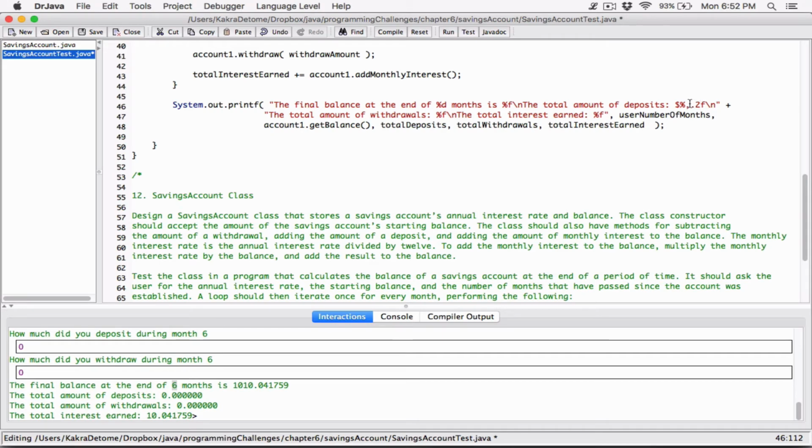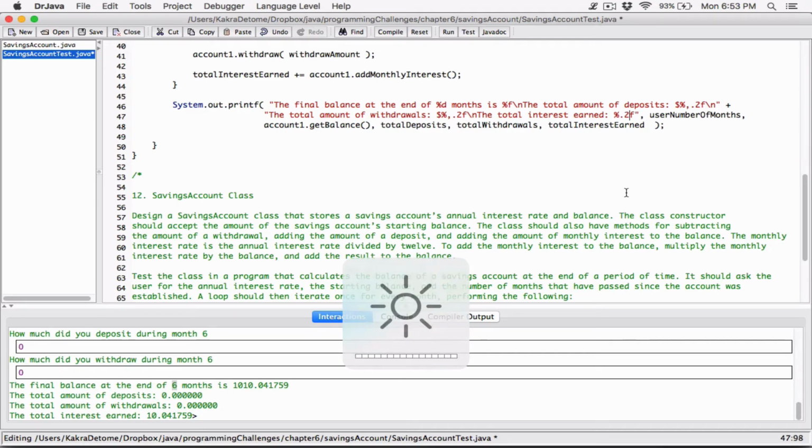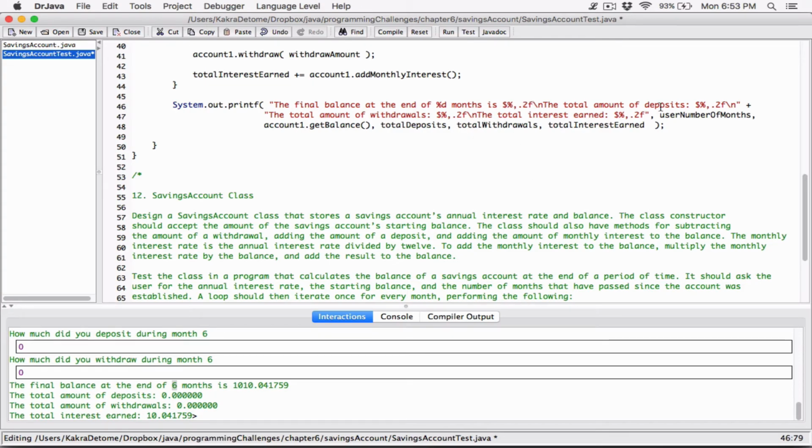Right, so now I'm done formatting this. I can basically copy this whole string here and replace this one, because this is also going to be an amount and it's going to be formatted the same way as a dollar amount. So paste that here and change this percentage f also. I can just type it myself: 0.2 for the number of decimal places, the dollar sign in front of it, commas where necessary before the precision, and it looks like we are looking good. One more here, let me paste what I just copied. All right, so I have 1, 2. Okay, it looks good.